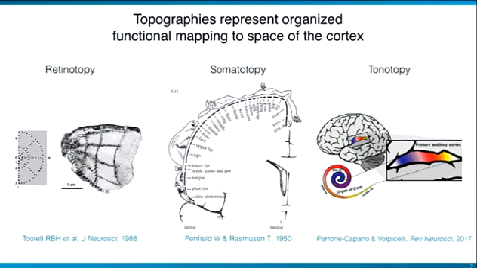Some examples that we're all familiar with from the classic texts of topographic representation or topographic maps include retinotopy, so the fact that we have representation of our visual information from the environment actually spatially represented continuously across primary visual cortex, somatotopy within both primary somatosensory as well as primary motor cortex, in which there's representation of the body schema across the cortex, moving from ventral to dorsal, and tonotopy within primary auditory cortex, in which we have frequency spectrums represented spatially across primary auditory cortex.